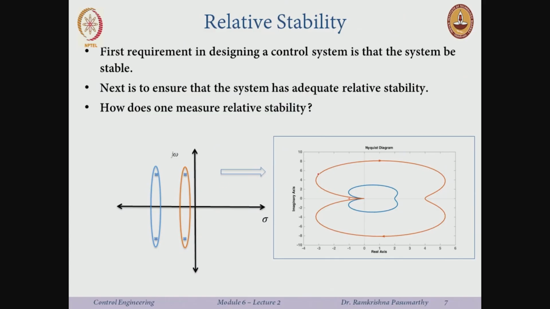Now here I look at stability in terms of the distance from the imaginary axis, right? If I get closer and closer, there could be a point where I just tip off to the right side, right? Even if I am just very slightly to the right, I am still unstable. Even if I lose by 1 run in a cricket match or 100 runs, I still lose, right? So the same thing here.